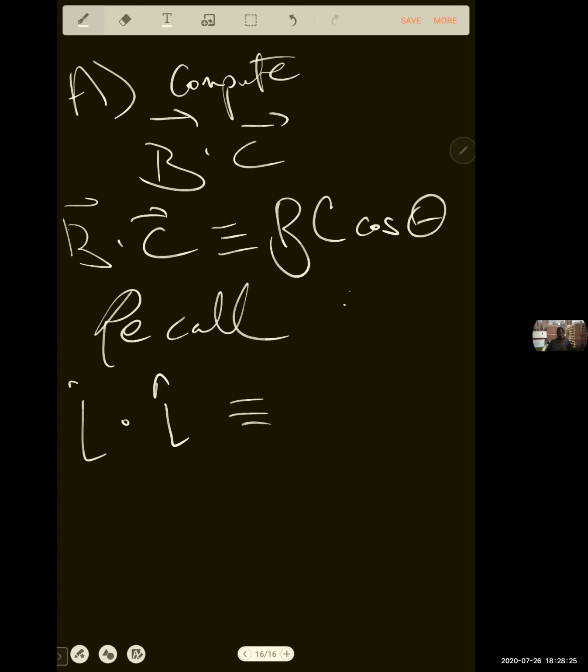Based on the definition of i hat, the unit vector i means a vector with magnitude and direction. Its magnitude is necessarily 1 because it's a unit vector. Its direction is pointing directly along the x-axis because that's what we call i hat. I mean, that's what i hat means. So the dot product of this is in effect 1 times the cosine of the angle between the two vectors. The two vectors are the same. I'm dotting i with itself.